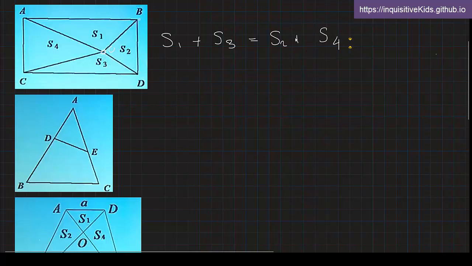And the value that they equal is 1/2 of the area of ABDC. So this plus this is equal to 1/2 of the entire rectangle. This plus this is also equal to the entire half of the rectangle. So this is something that we'll be using.